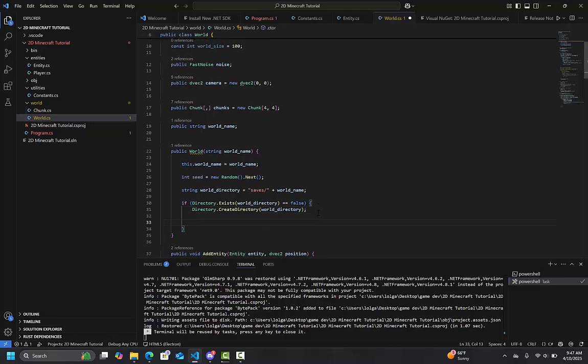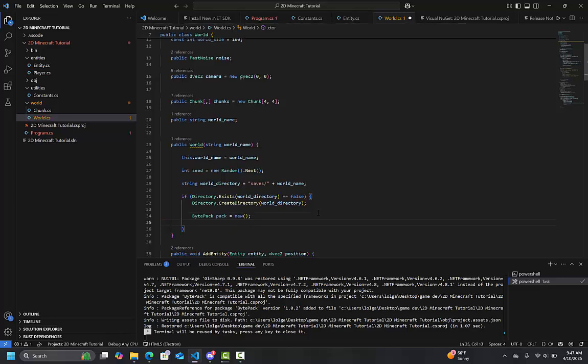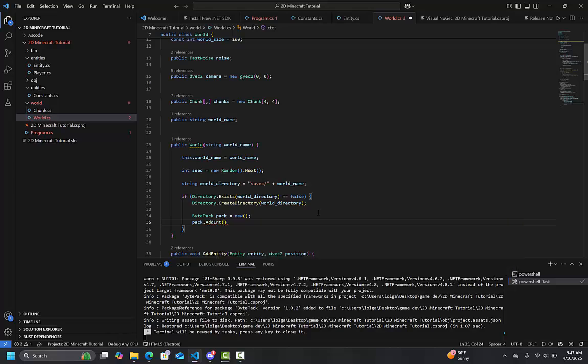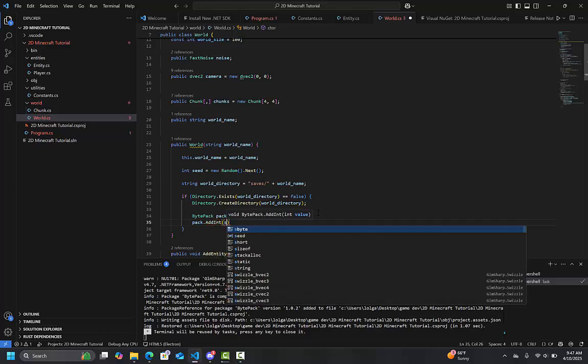And then we can do byte pack like that, and then enter. Now that we've imported byte pack, we'll name this pack equals new. And then we will do pack dot add int, because we want to add the seed to it. Seed.